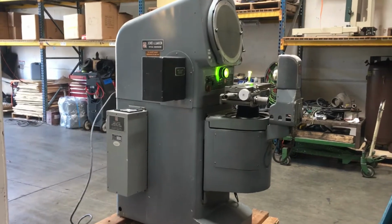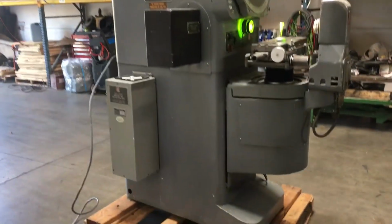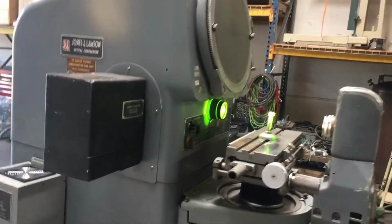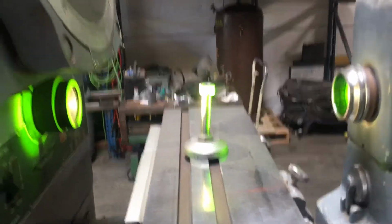Here we have a Jones and Lamson optical comparator. We got it hooked up to 115 volts. And we already had it turned on, and we're focusing in on this bolt right here.